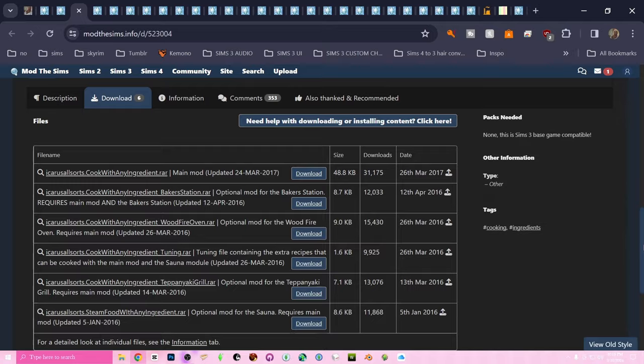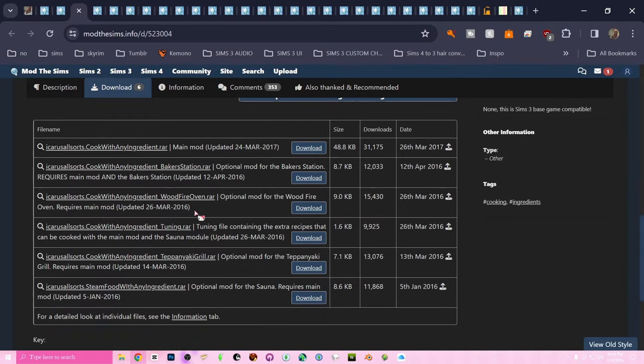So this is the UI overhaul that you're going to want to get. Let me see really quickly. Okay, so you're going to want to get this one, cook with any ingredient. If you have the baker station, you're going to want to get the baker station one. If you have the wood fire oven, you're going to want to get the wood fire oven one. If you have the teppanyaki grill, you're going to want to get the teppanyaki grill one. And then you can also steam food with any ingredients if you have the sauna. So you can literally steam any food with the sauna. And then you also want to get the tuning package, which gives you extra recipes that can be cooked with the main mod and the sauna mod.